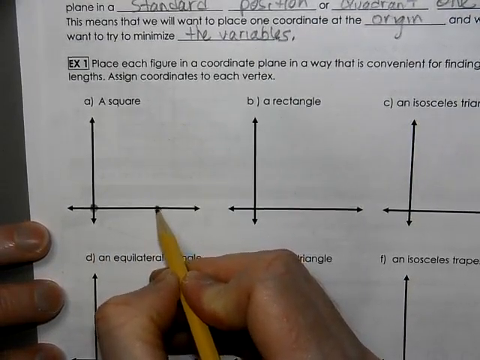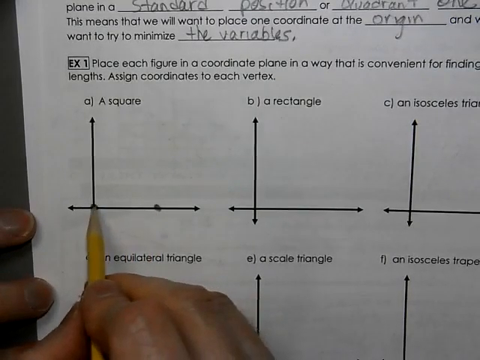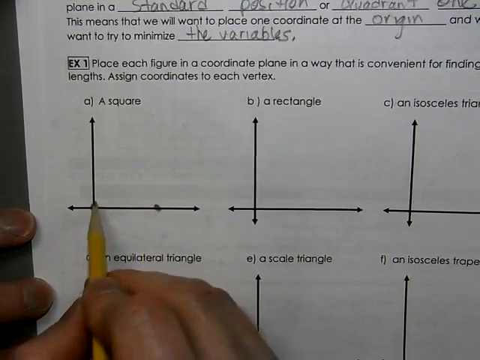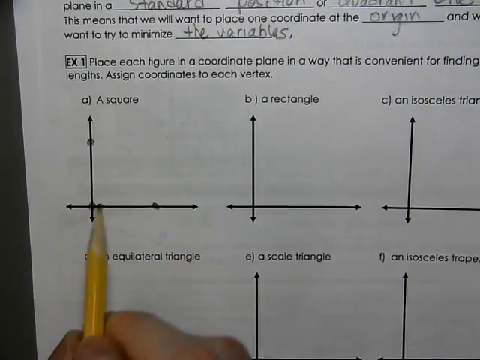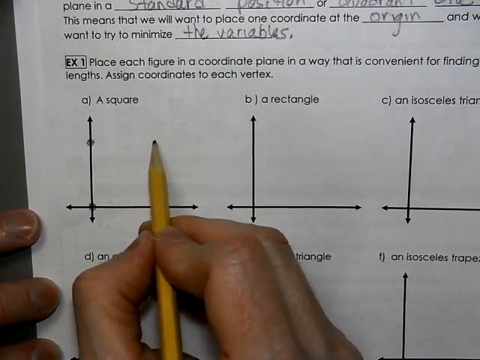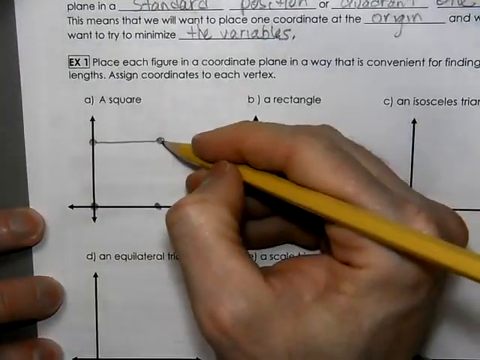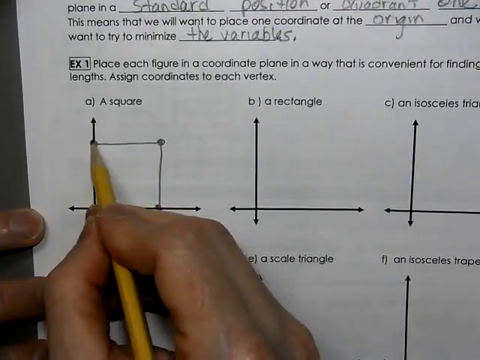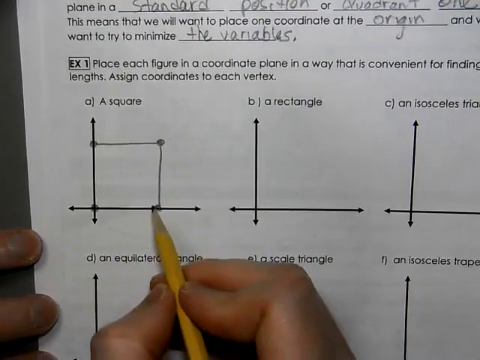We need a point on the x-axis. Because a square has a 90-degree angle, we'll place a 90-degree angle here at the origin, which would come up the y-axis. And since it's a square, it will be 90 degrees up this side at the same height as our other point, so we can produce the square. So now, since we have the square, we're going to look for coordinates to represent using variables.